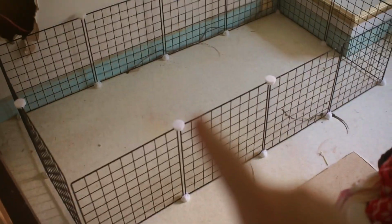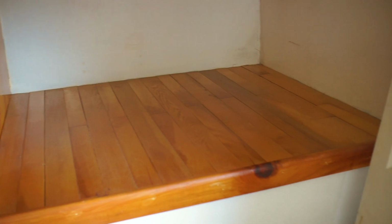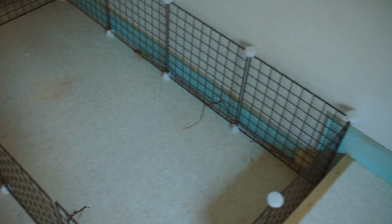But the girls are gonna go here. Eventually I'm gonna build this up and make cubbies underneath. But for now, this is where they're gonna go. And the boys have a nice little shelf over here that their cage is gonna fit in perfectly. So this is officially gonna be the piggy room.